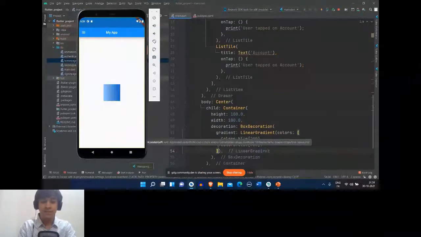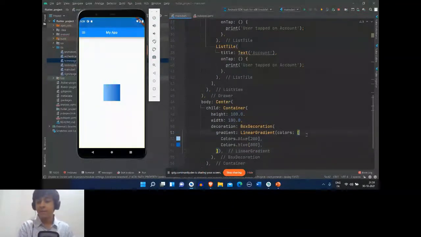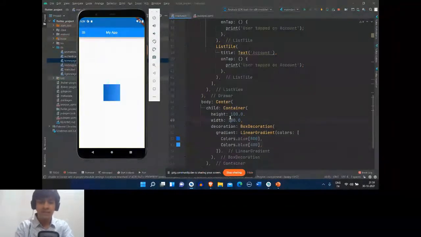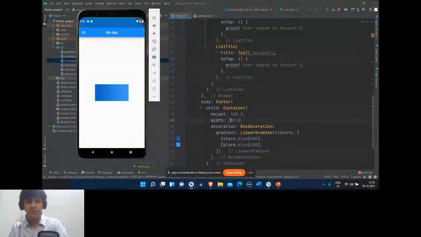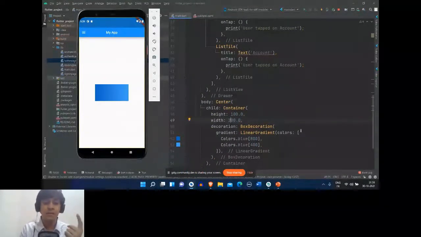So if I save this, as you can see, it has this transformation from light blue to dark blue. And if I want dark blue to be first on the left, I can just shift their positions. I can say dark blue first. So now it has changed, and I can make this 400 so that it looks even more fitting. Let's increase the width of it. So yeah, and there's another feature about container, which is that I don't like these sharp edges personally.